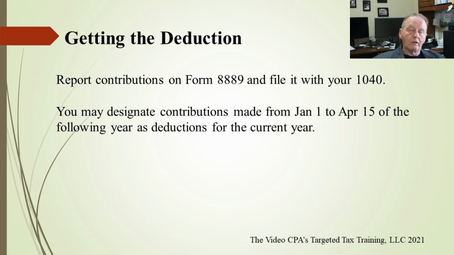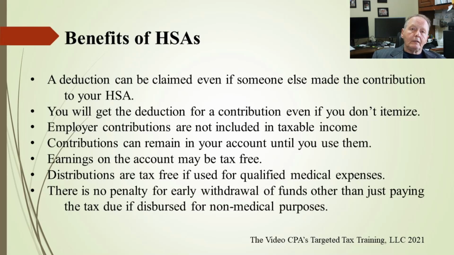So if you put $3,600 in as an individual and you took $3,600 out and it was all qualified medical expenses, you're in good shape. If you put $3,600 in and took $3,600 out, and only $2,000 were for qualified medical expenses, and you went on a vacation to Rio de Janeiro on the difference, which wouldn't pay for it, then you've got taxable income. So when you withdraw it, it's got to be for qualified medical expenses.